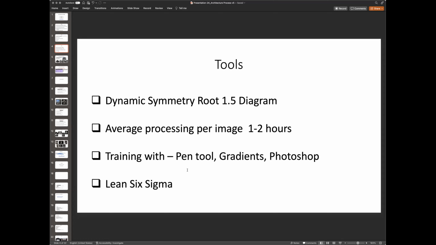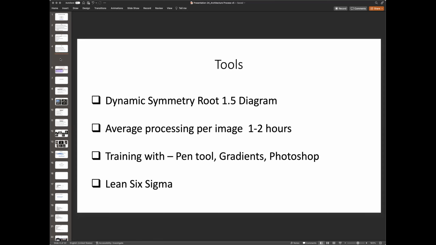She has some really good training statements, and I've spent some time with her. I also use some elements of Lean Six Sigma, which is basically how I get my process together so I can repeat it over and over again and try to improve it each time I do that.